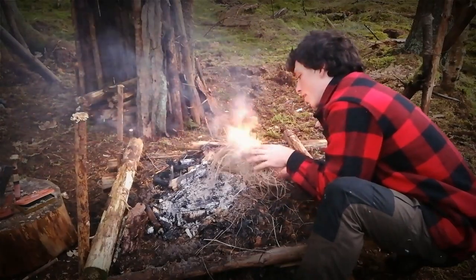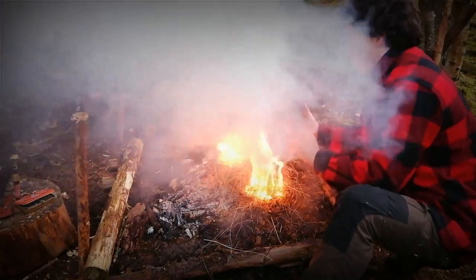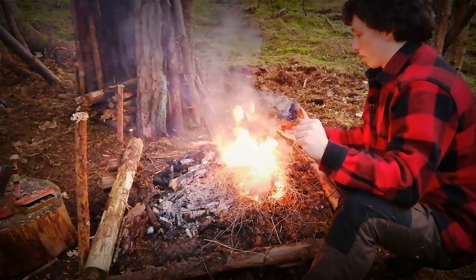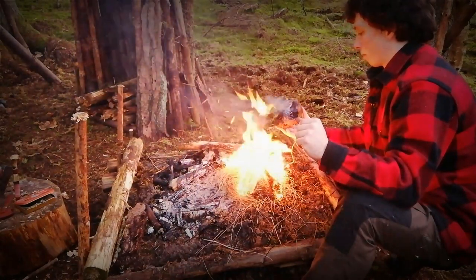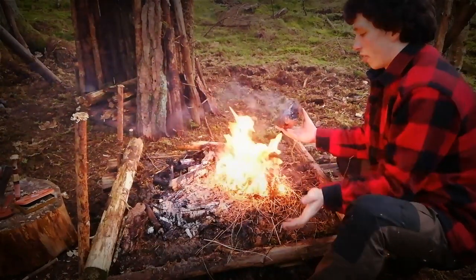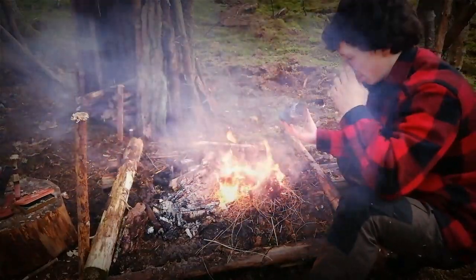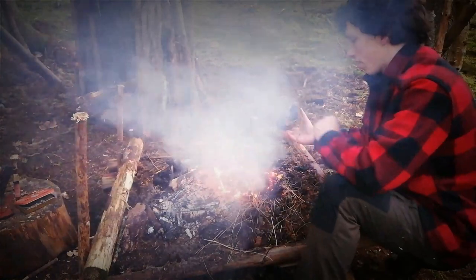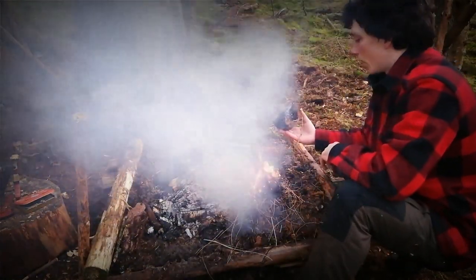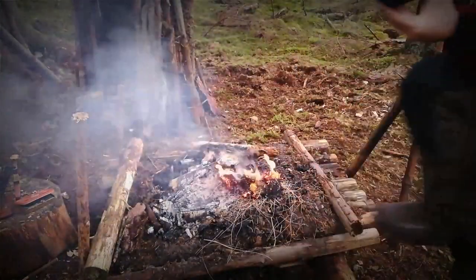And there we have it, fire from our fungus. Now, obviously, if I was wanting to maintain this fire, I would start putting my kindling on and then moving up through the stages of my firewood. But as it is, this is just for demonstration purposes. So I'm just going to let this die out again. But as you can see, we still have a significant amount of ember left.